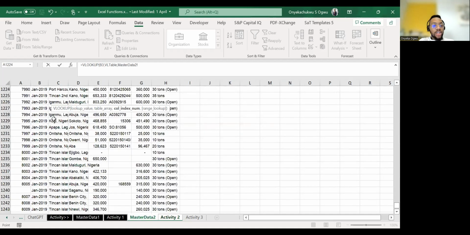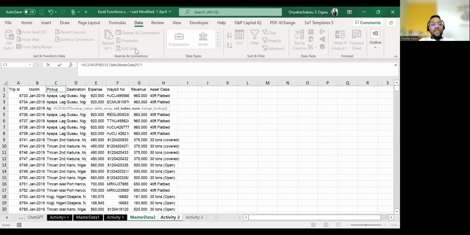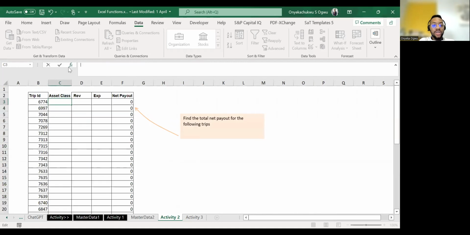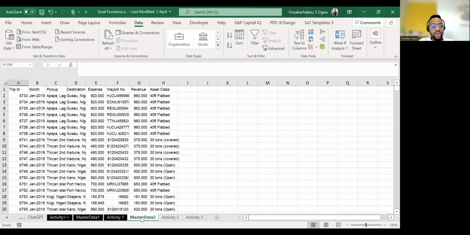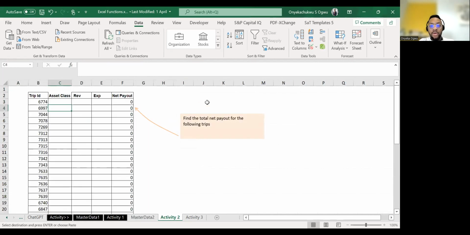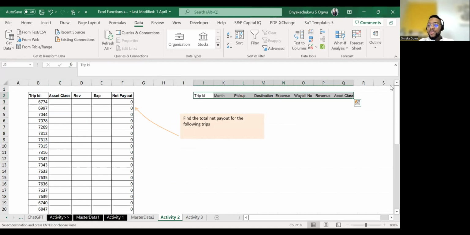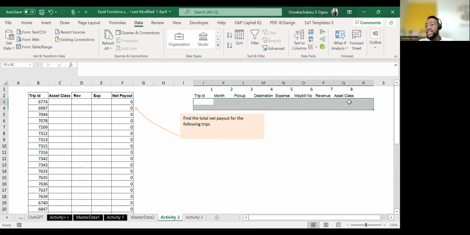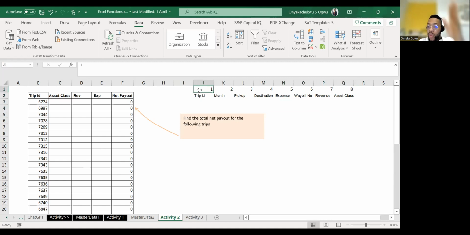To make it easy for us, let me do something here. This is the table, and I'm copying it here. This is column 1, column 2, column 3, column 4, column 5, column 6, column 7, column 8.